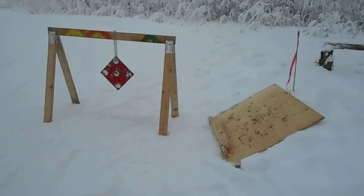Clean up your mess when you're done shooting too.